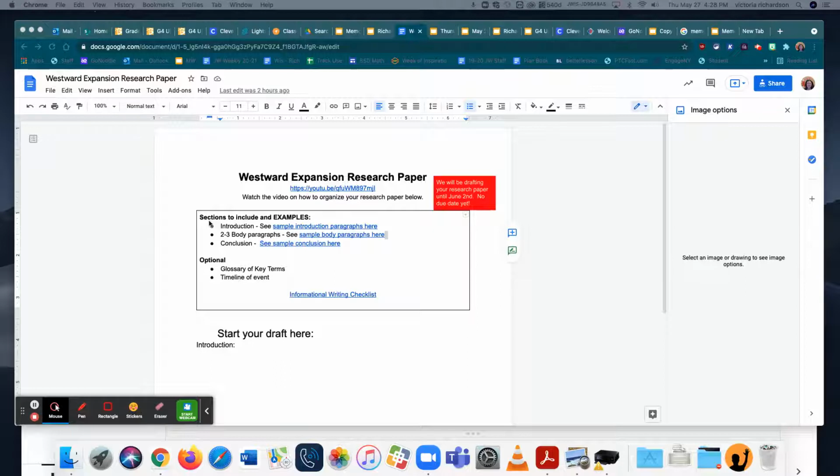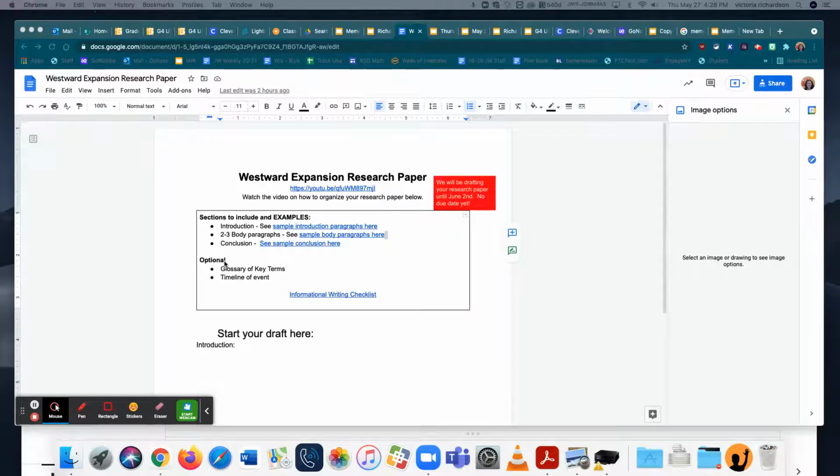So I've gone ahead and said these are the sections that I want you to include in your research paper. I've also very carefully added some examples to help you see. So I would like each person's research paper to have an introduction about their topic, 2 to 3 body paragraphs about their topic, and a conclusion about their topic. If they have time before we do perspectives, so none of this is perspective writing. This is all the research paper where we're writing informational work about the topic that you selected.